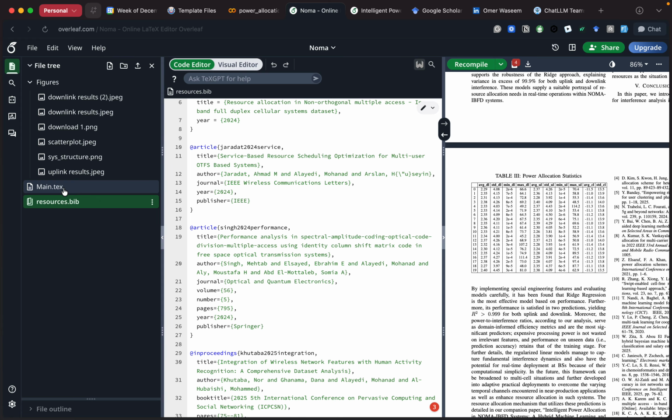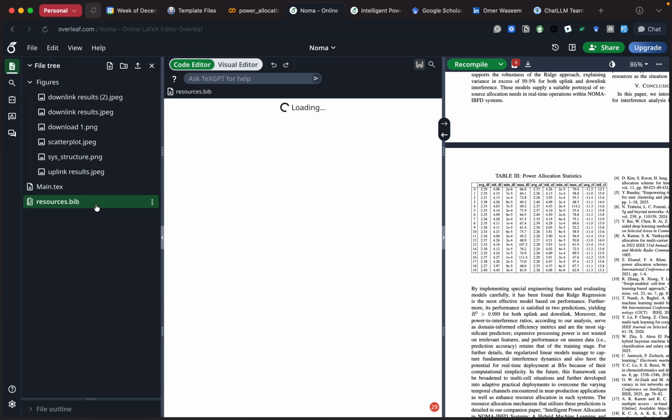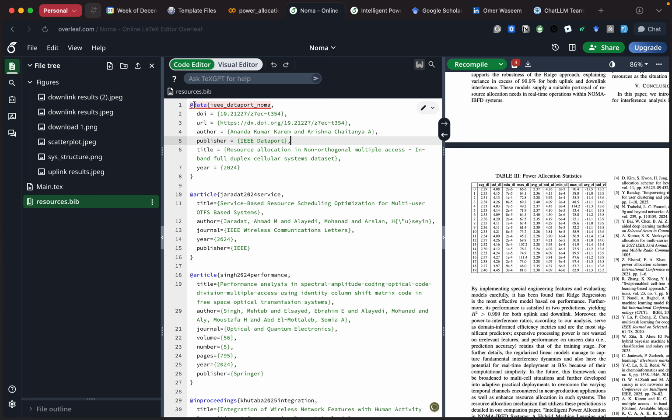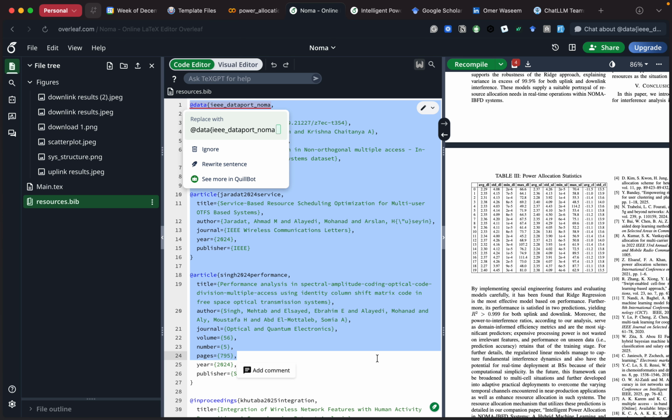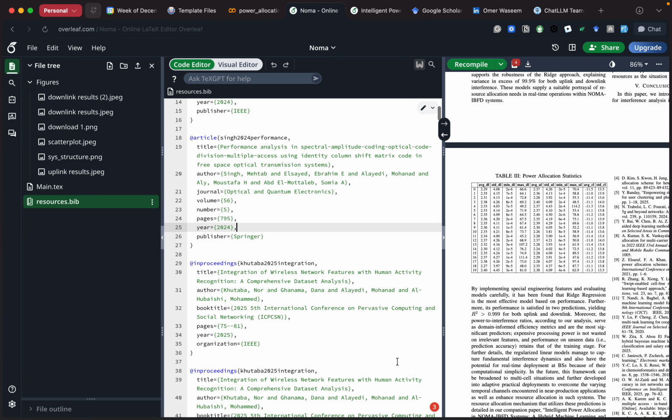But there are some templates that don't accept a bib file, only accept it in the main file of the references, because they don't accept you sending multiple files when you submit your paper. So it depends. It's so easy. You can copy everything here and send it to AI and tell it the style of references you want. So it's not a big deal.